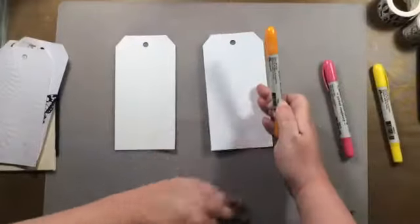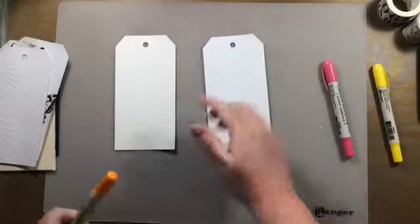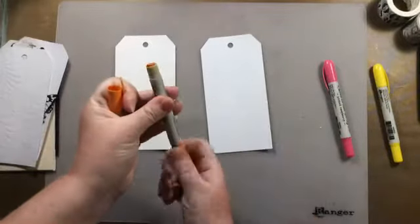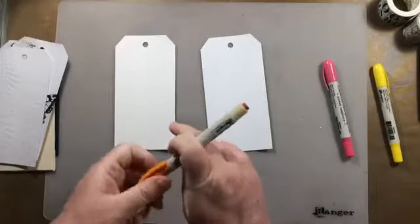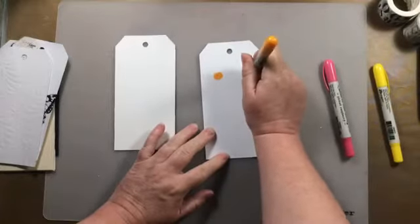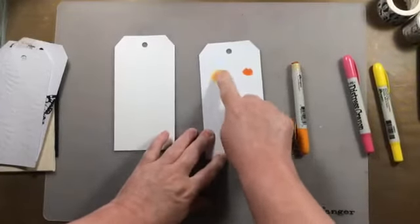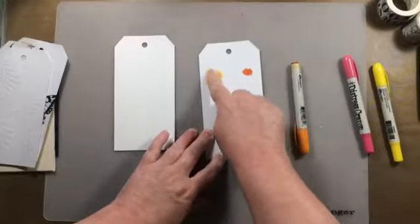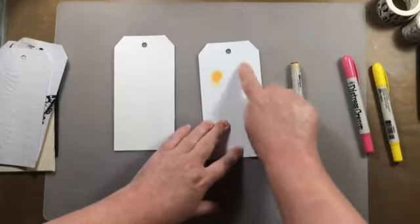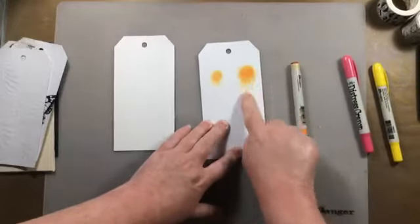Just to start off, I'll show you how they react differently on a raw surface and then a gessoed surface. Like I said, they're a water reactive pigment in a stick form, and they are smudgeable with your finger. If I draw a little dot on that side and a dot on that side, you will see that I can get a bit of a smudge on this side of the card where there's no gesso. On the side with the gesso, I get a better smudge.